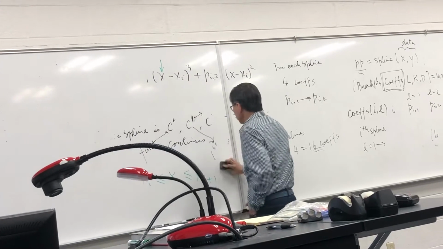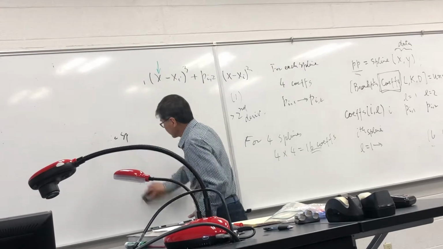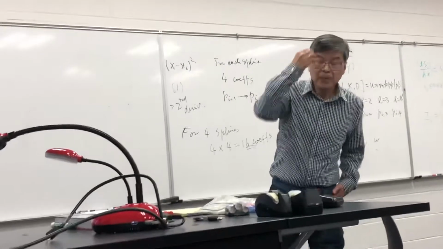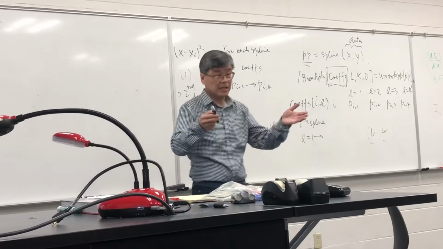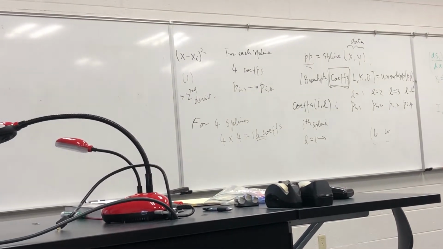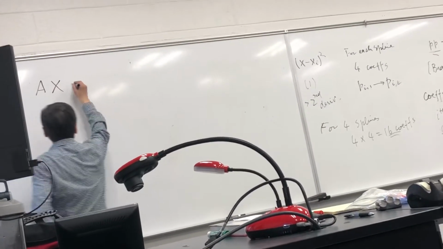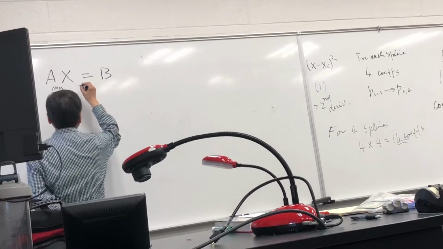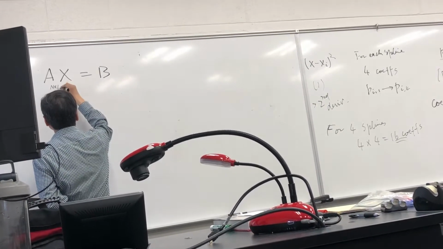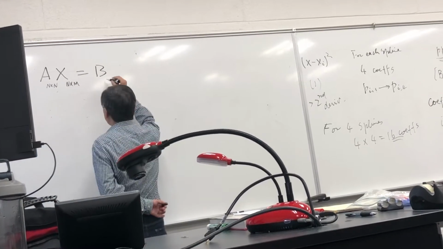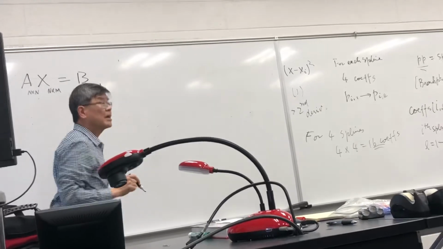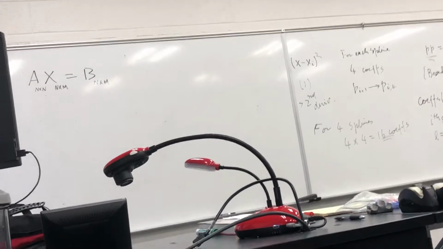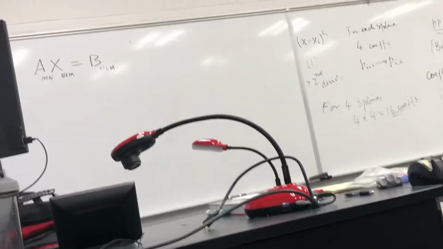Okay, in the lecture, I basically gave you a linear system, 4 equations, 4 unknowns problem. Let me generalize that a little bit. Ax equal to B. Let's say A is n by n, X is n by m, and B is n by m. Multiple right-hand sides. m can be equal to 1. If m equal to 1, then B is nothing but a column vector, right?